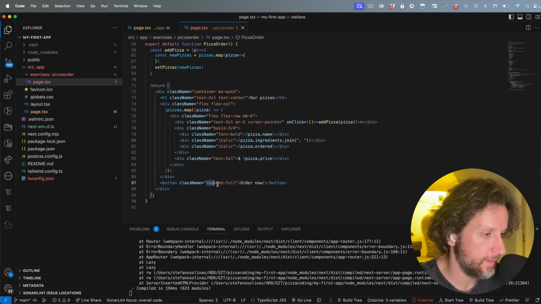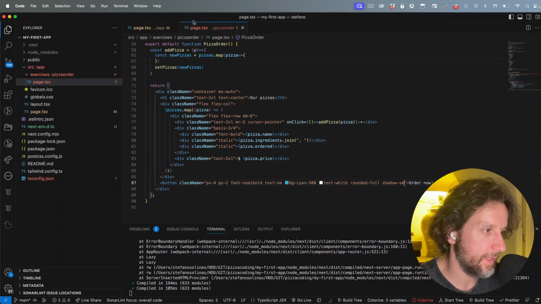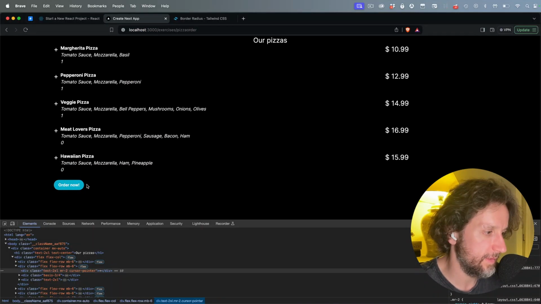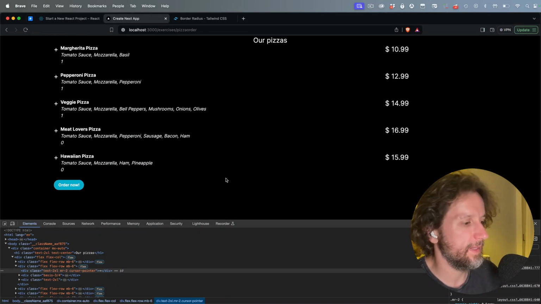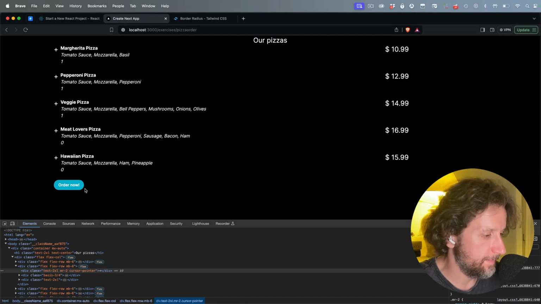So you can go here and copy everything, and it will be as pretty as it is in their documentation. Is it sparkling? No, I'm just tired. Okay, so we have the order now button, and that's fine. I'm not gonna put any logic into it. I just want to show that you can add a button.